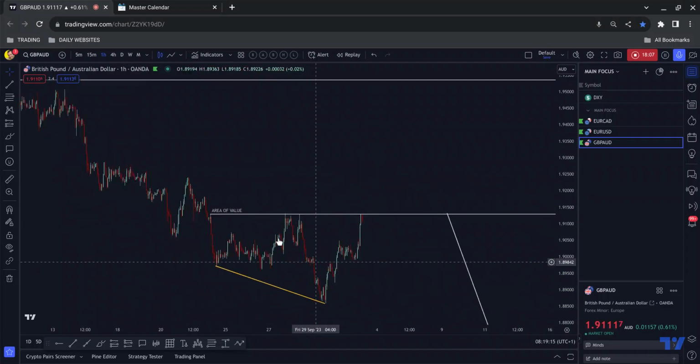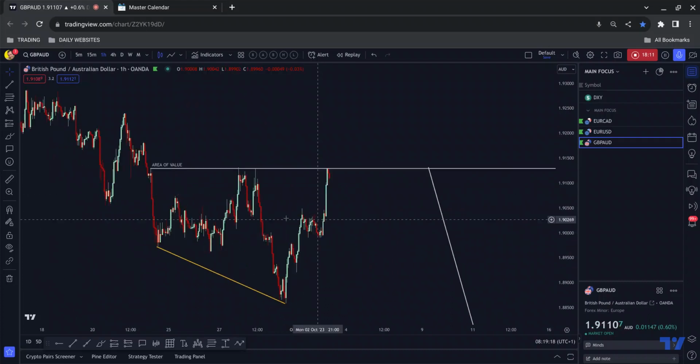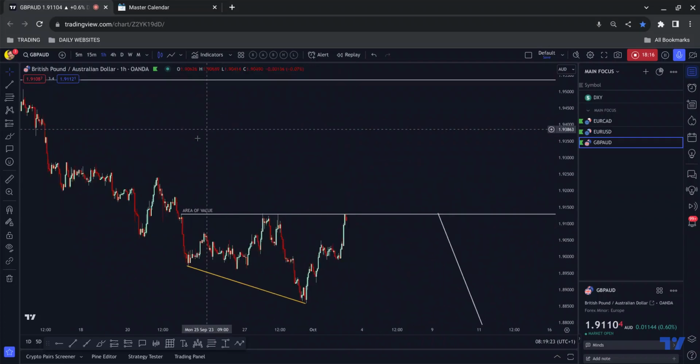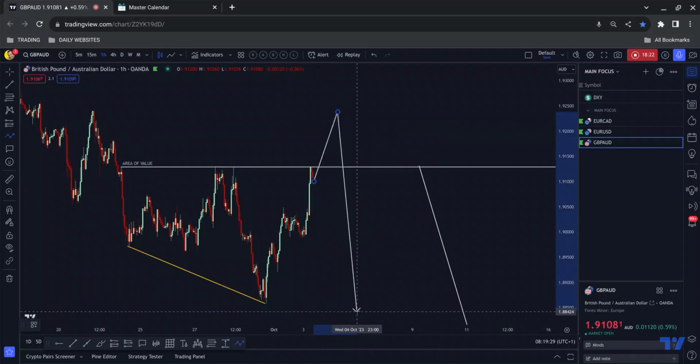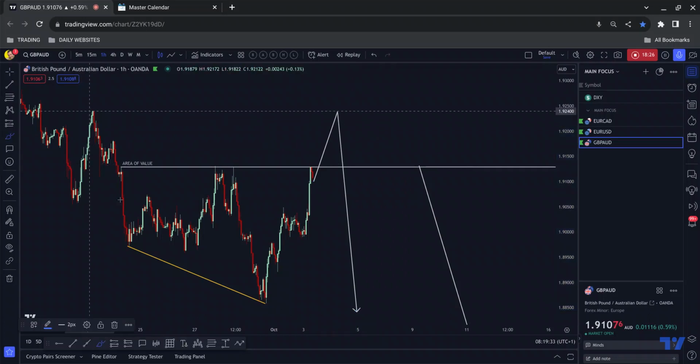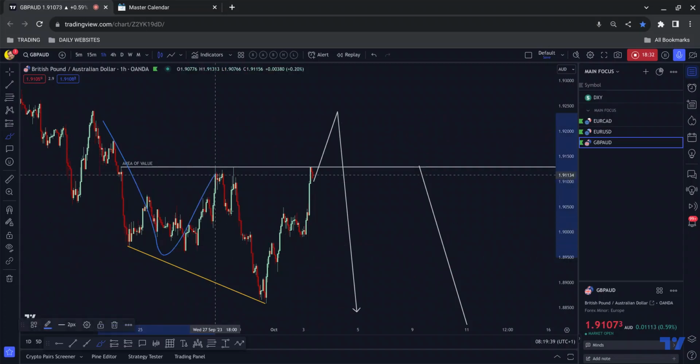This correction is very wide as well relative to the impulse down which has preceded it, which does increase the probability of price pushing to the upside and creating what we call an M style pattern. So we could get something like this and then the sell-off, and then this becomes that kind of M style pattern. Whoops, let's try that again. We get this kind of M style pattern like that.